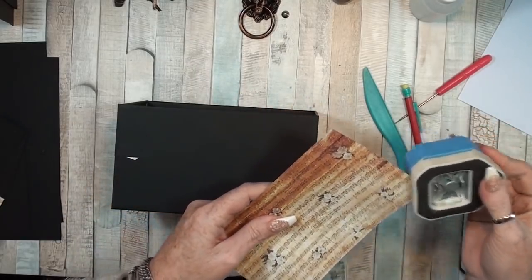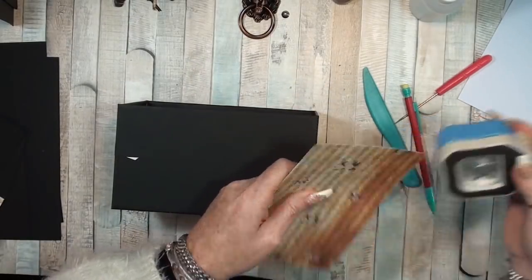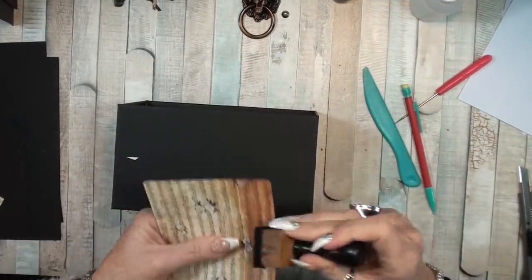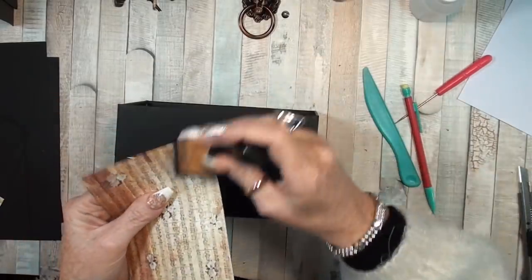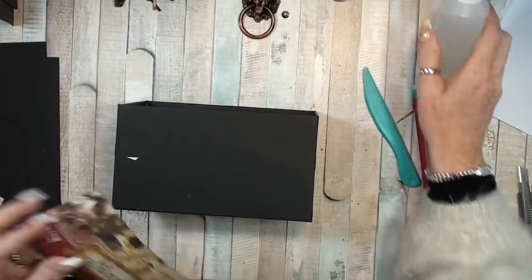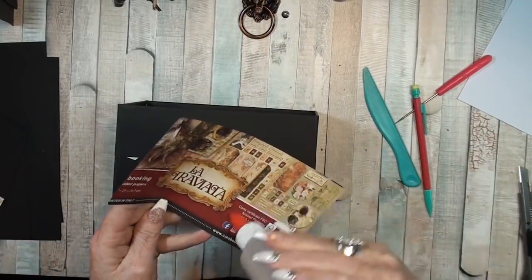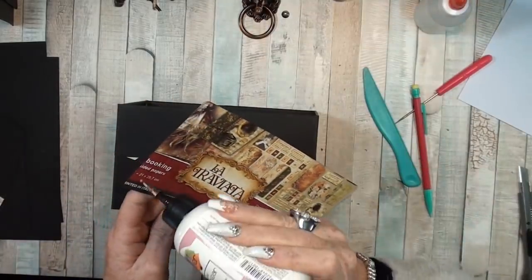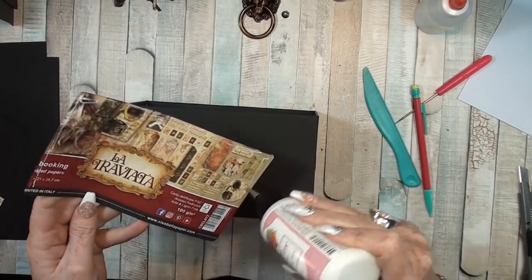Just going to cut off the edges. And I don't know if I did this on the first one. I do not believe so, but hey, you cannot do everything exactly the same. Perhaps my booklets will turn out a little different than the first booklets. You never know with me. It's always a journey with me.